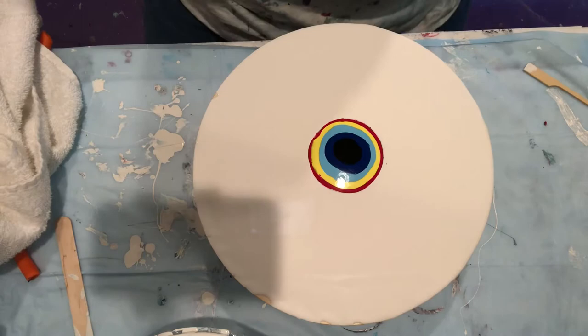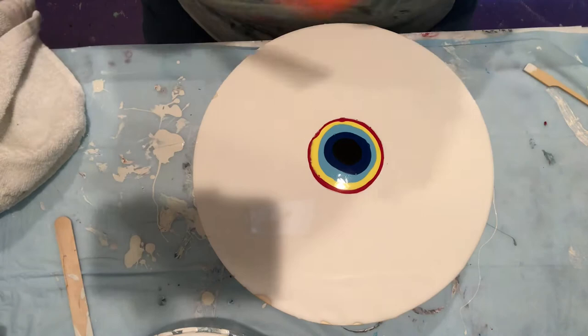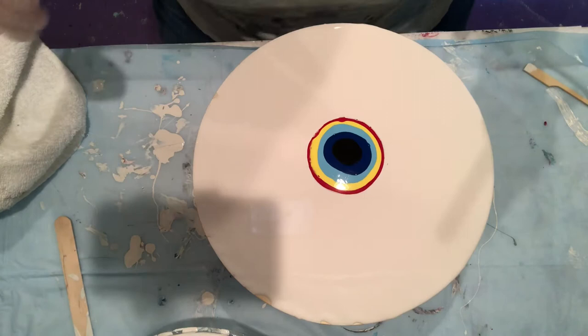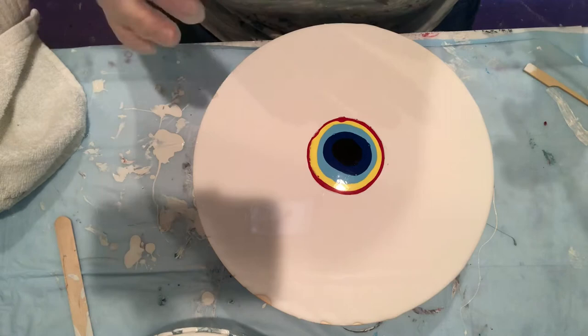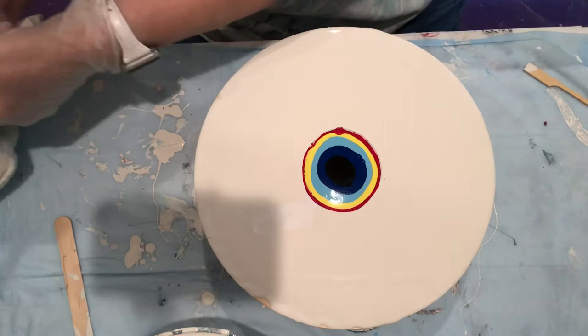Alright. My straw was used earlier. Haven't cleaned it yet. I did clean my cups that I used. The paint was so old, it didn't even give me any kind of cells. It was over a week and a half old, so it can last quite a few months, but it doesn't last forever when you have the mixture together. But this paint's been sitting here for at least a week and a half, something like that. But I had to add a little more Minwax today and some Floetrol on top. All right, so let's blow this away, shall we?